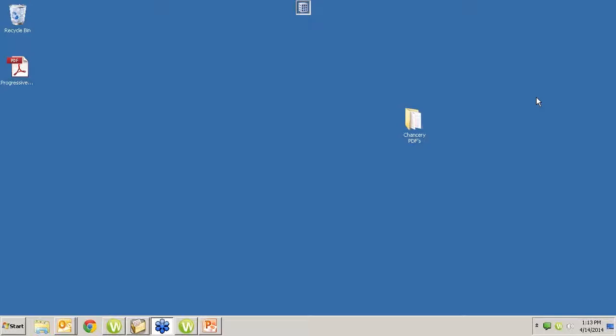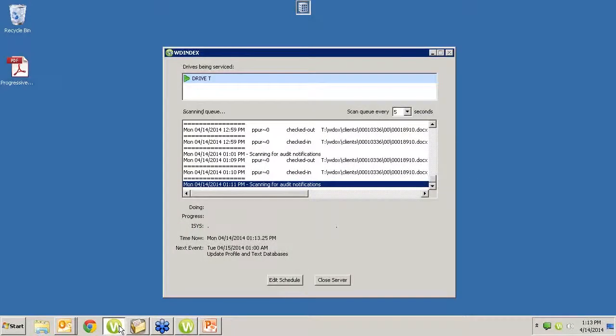Now, one thing that's important to remember, and I'm going to pull up our indexer. This is what it looks like. It's a program that runs on a computer. So when I said it's many different things, it's a computer, the indexer computer. You can think of the computer that it runs on as being the indexer. But it's also this program that's running. This is the indexer running on the computer that we call the indexer.